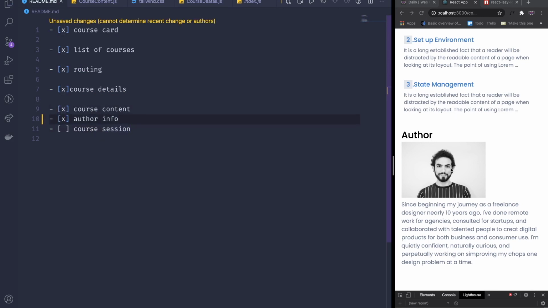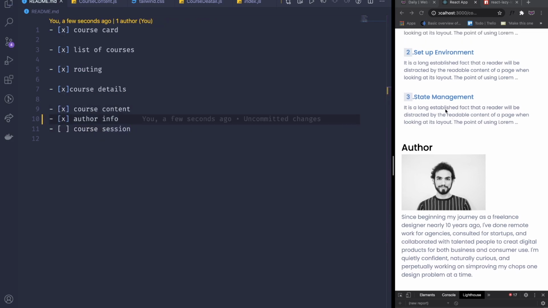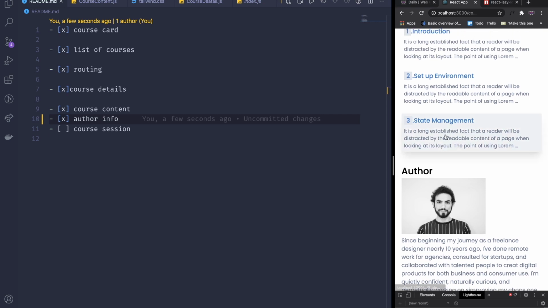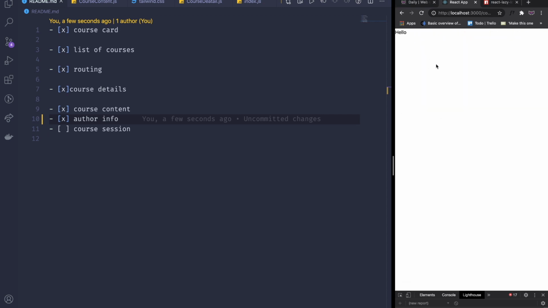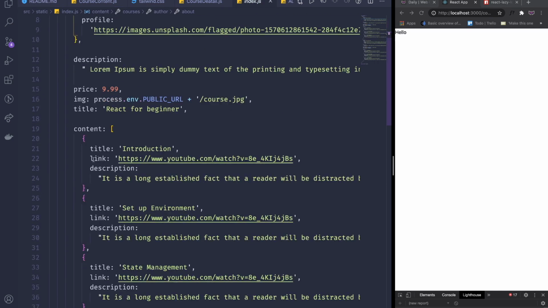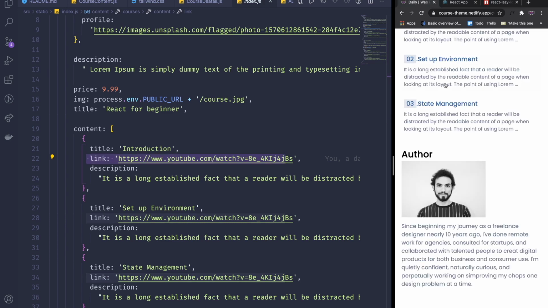We finish. In the last part, what we're gonna do when the user clicks on this one, it's gonna navigate into different sections so that we're gonna render all the data that we have. So which is the link, the YouTube embed, YouTube link, the section right there. All right, see you guys in the next.